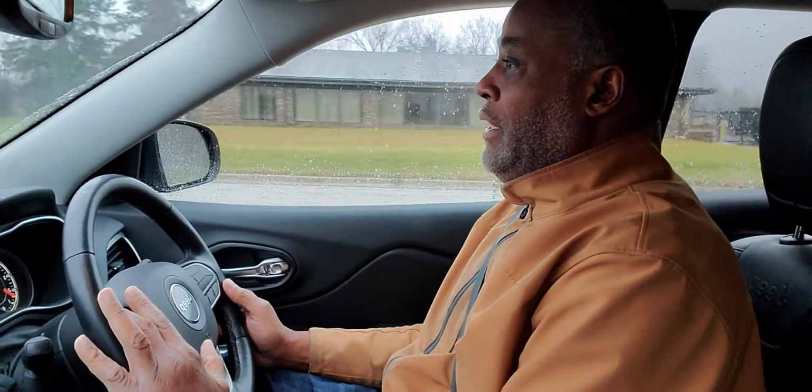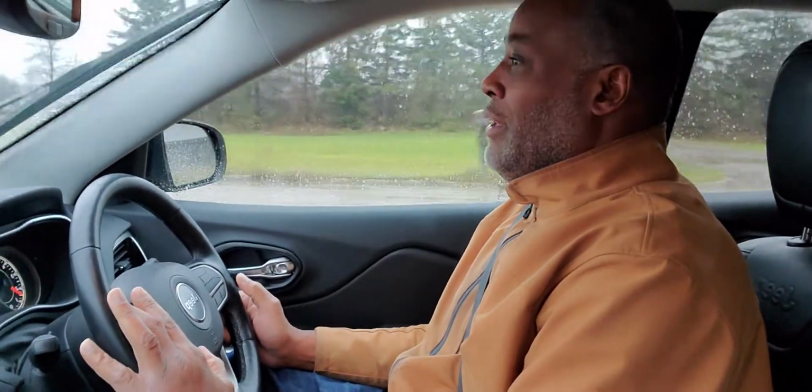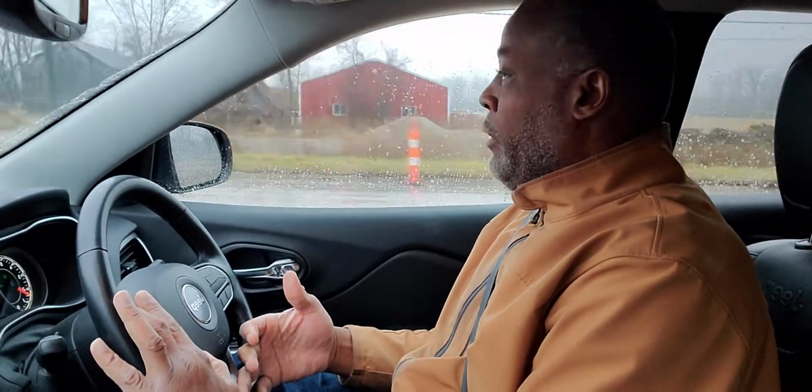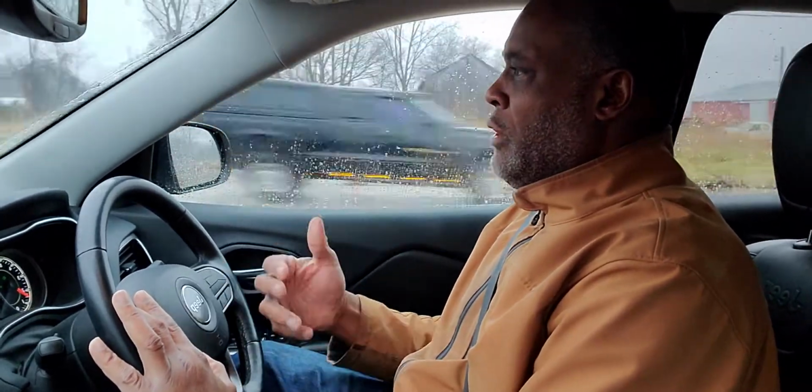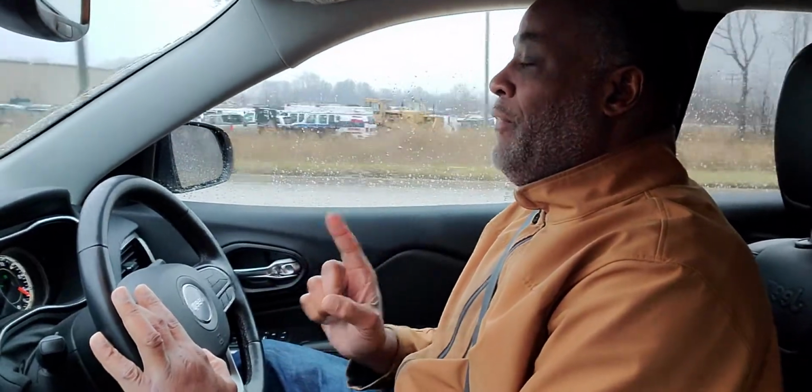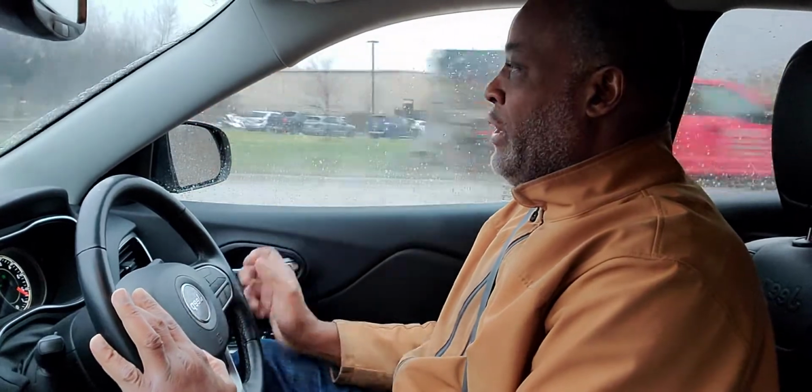Always look ahead. DMV testers and road testers love drivers that look ahead, have great eye movement, and you need to learn how to develop this skill set early on in your driving experience. Always anticipating cars coming out, deer coming out, someone not using a blinker. Be that defensive driver. The speed limit is 50, but I'm at about 47 miles an hour.